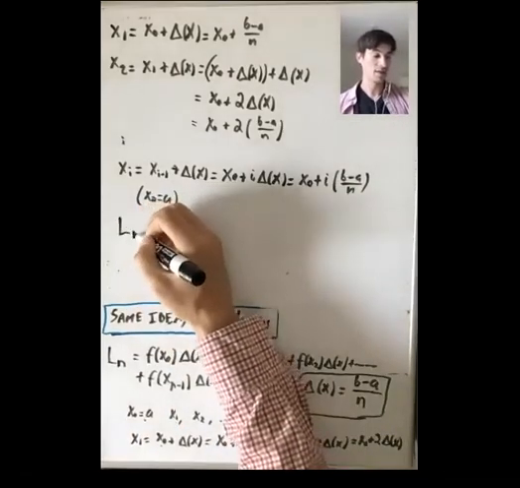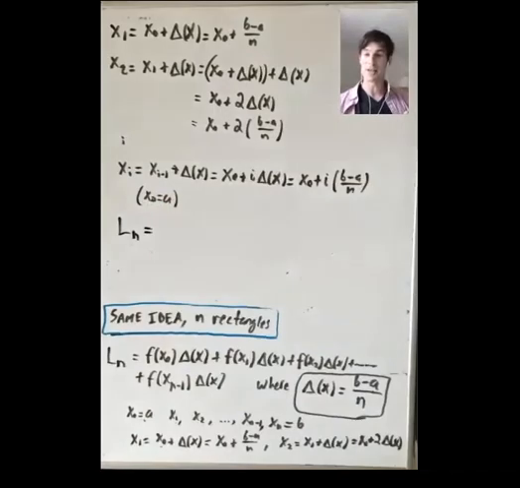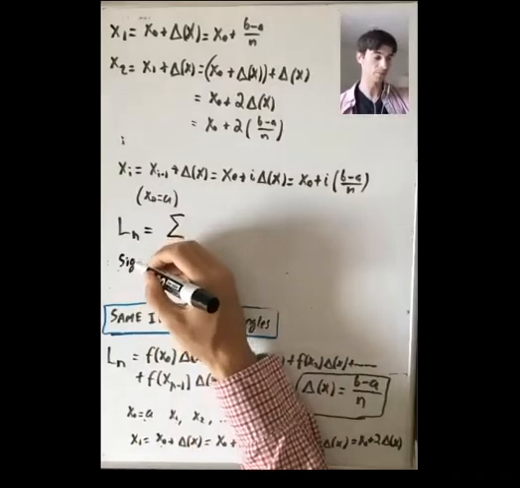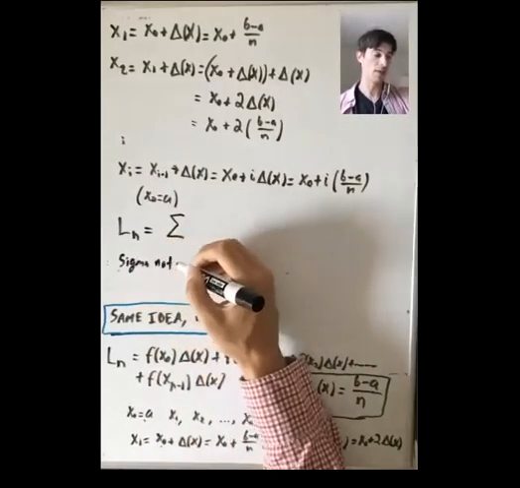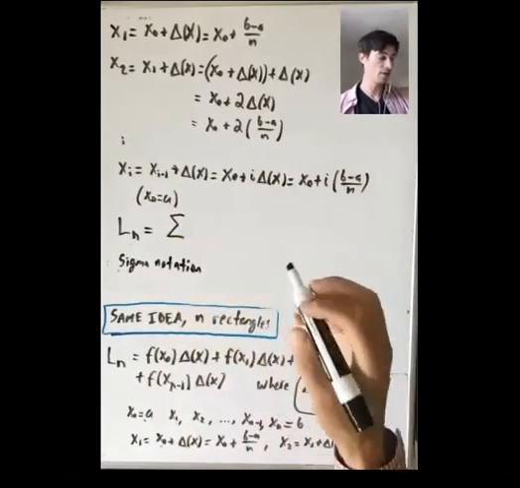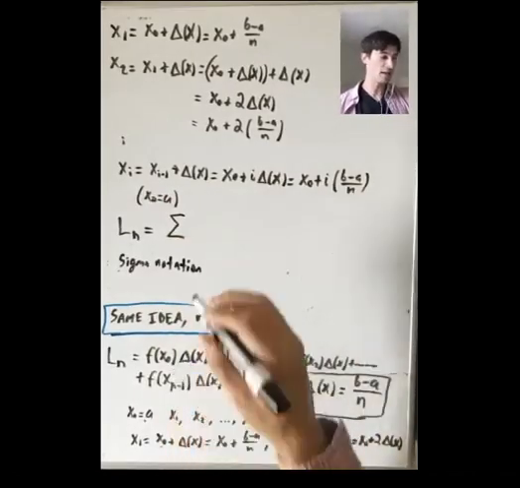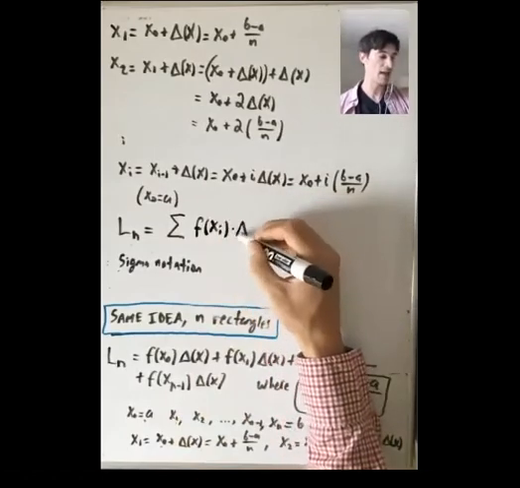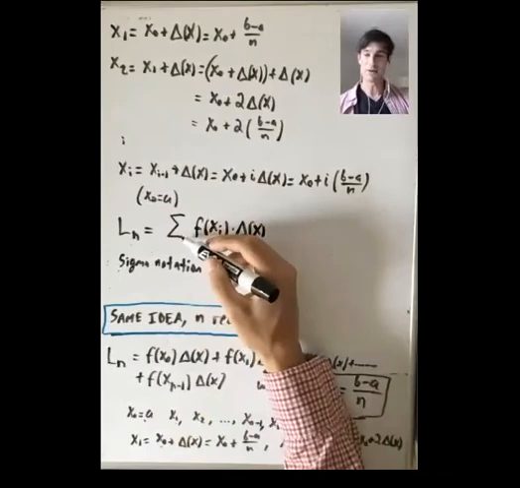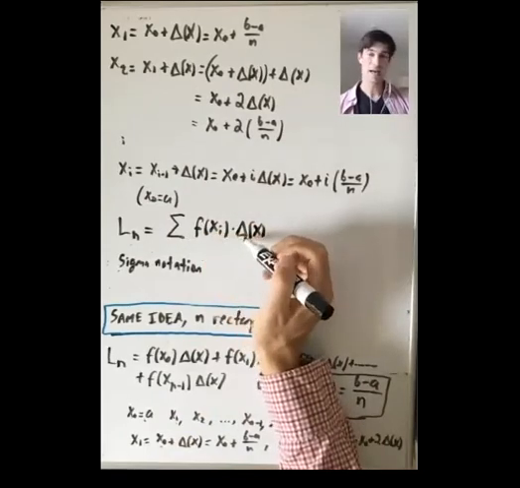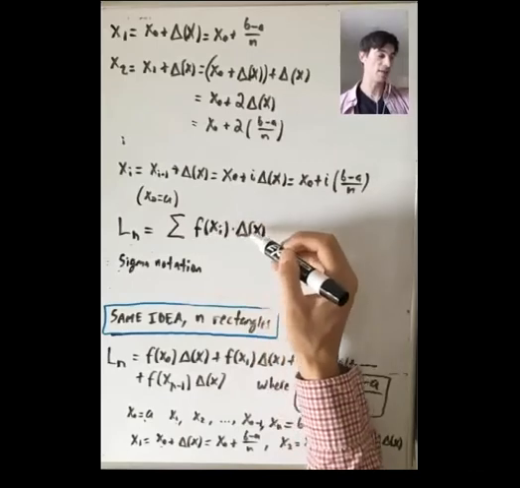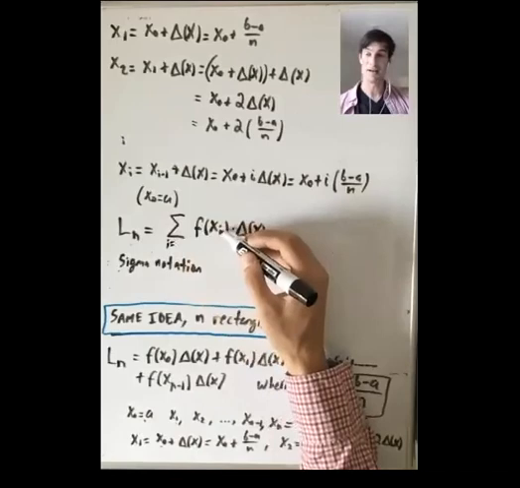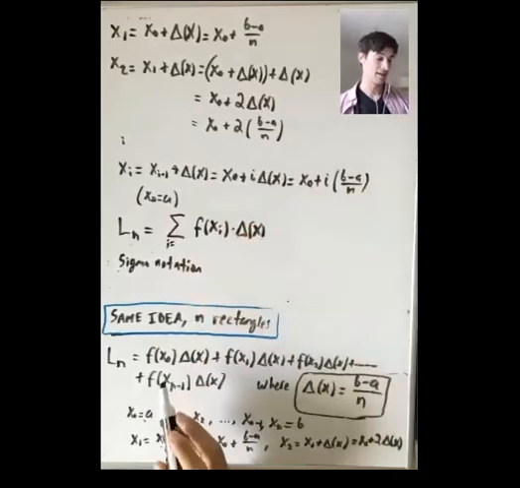Let me first say that you can write this expression, Ln, in another way using this sigma notation that you've probably seen before, hopefully in Math 2A. But let me just review. What does each one of these terms look like? It looks like f of x something, f of xi, times delta x. So this sigma notation is saying we're adding up a bunch of terms, and each term is f of x something times delta x, where that i is an index. It's telling us f of x what.